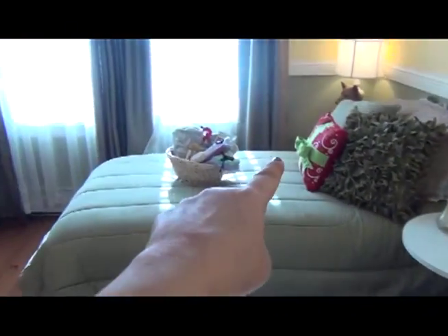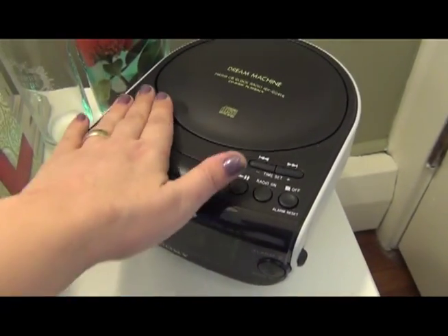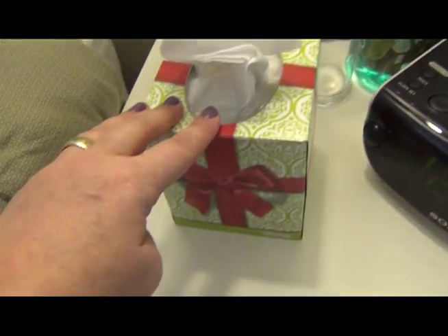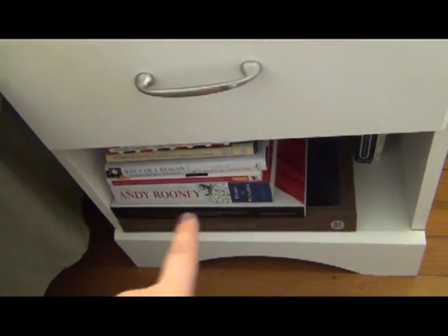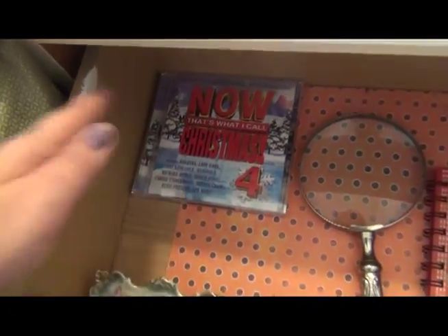I have one of those little baskets that says 'laissez' on one side — which is the laundry side — and when my in-laws come over it gets turned around and says 'laundry.' So everyone gets what they need. On the bedside table, she always picks the bed away from the heat source since she doesn't like very hot bedrooms. I have a clock radio she asked for last year to listen to music, so she's got the Christmas CD already in there. There's some water and a little Christmas tissue.